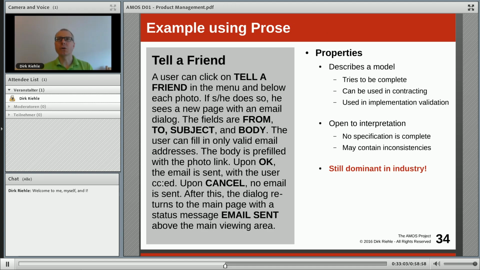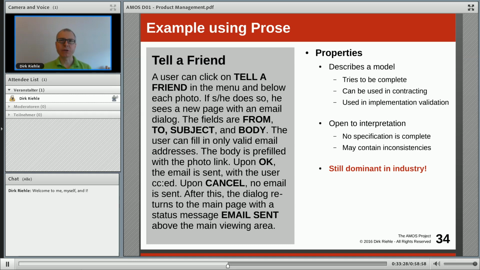Anyway, so prose is, of course, the most ubiquitous way of specifying requirements, and it's very versatile, but it also has no particular format. There are various forms of how to impose format on prose. Sentence templates or user stories, if you will, are actually some variant of it.